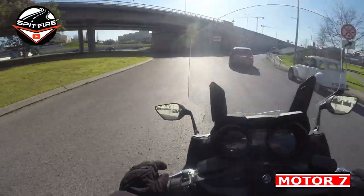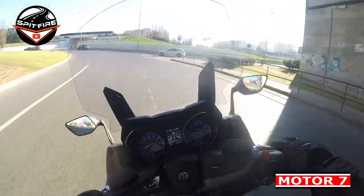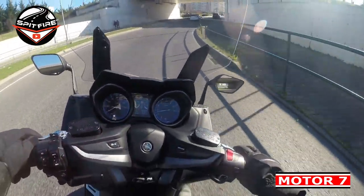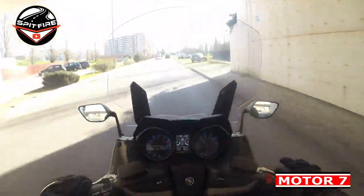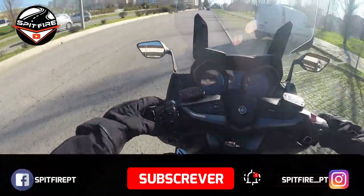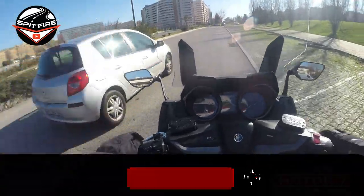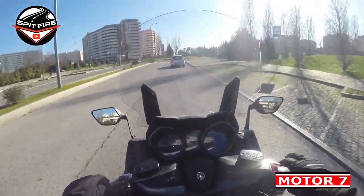Okay, one thing I can do, I'm going to continue to the roundabout, because I'm going to do a braking test to show you how good the brakes are. And for that, I'm going to use this piece of road here, which I have no one behind me. And here we go, and stop. Wow, really good. There's a car coming, let it just pass. Okay, we go again, and brake.